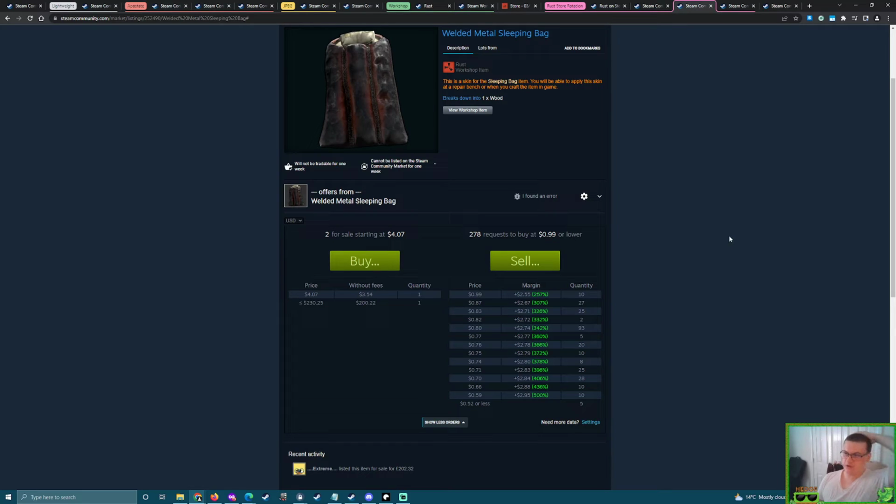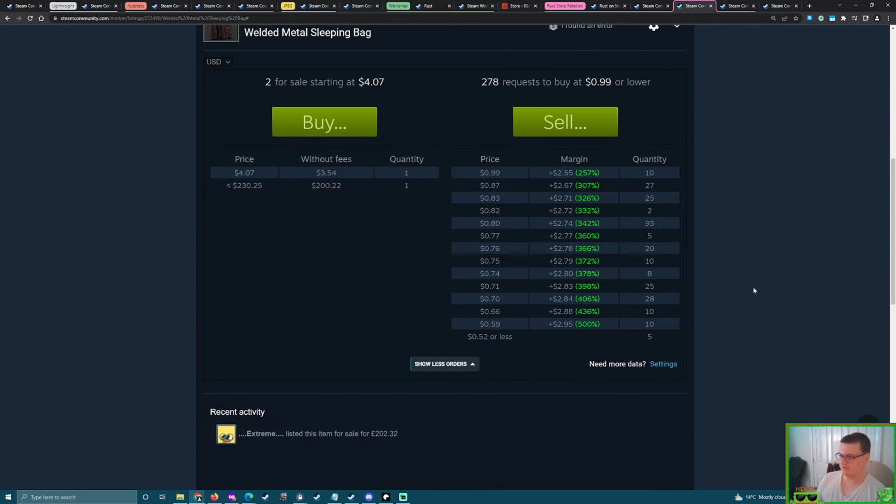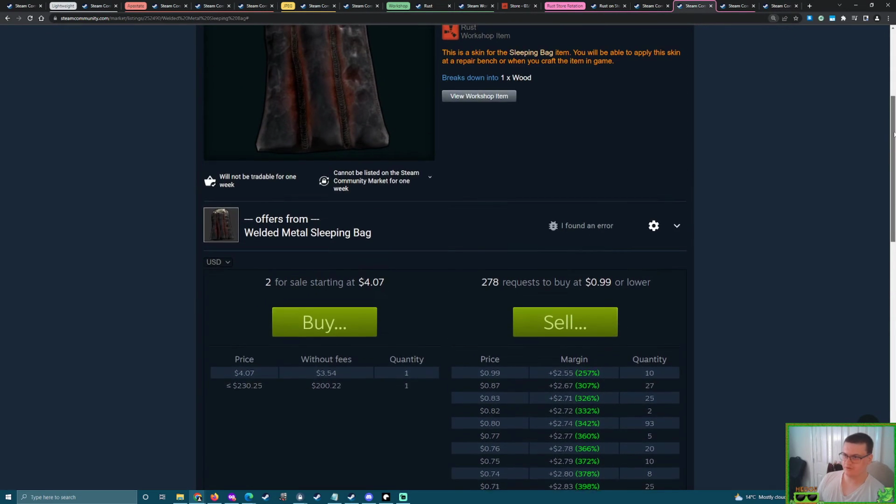All right, now we've got the welded metal sleeping bag. Almost 300 requests to buy. And the buy orders, well, I've lost... there we go, now it works. It's up to a dollar-ish. No, it isn't. Right, so the bulk of the buy order seems to be around... Well, it's got the 80 cent one right here. And then you got the around 90 cents here, and that's really it. Yes, you got one at a dollar. This one's going to be pretty questionable.